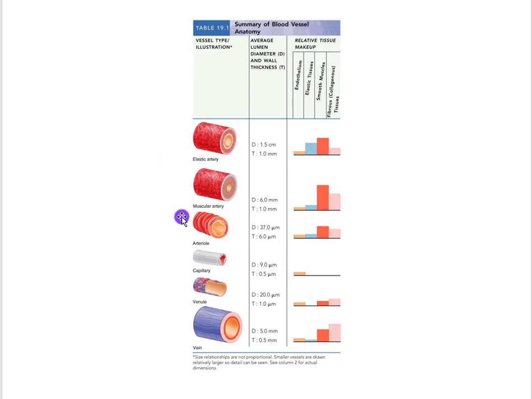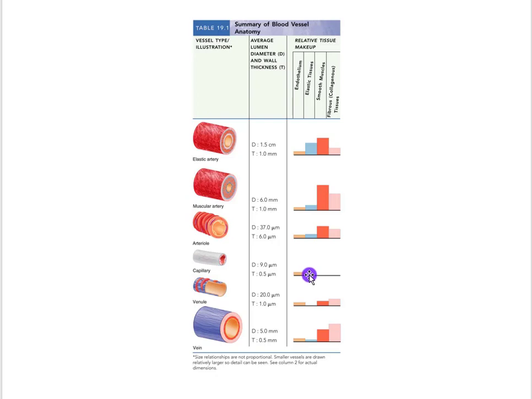But what I want you to see are arterioles right over here, as well as capillaries. When you look at arterioles, what I want you to see is that there's a ton of smooth muscle in arterioles. What we'll find is that once you mess with arterioles, this is going to be the main determinant of whether or not a tissue gets a whole bunch of blood. That's what we're really going to consider. Capillaries themselves are made up of only endothelial tissue. So capillaries have only endothelial tissue within them.